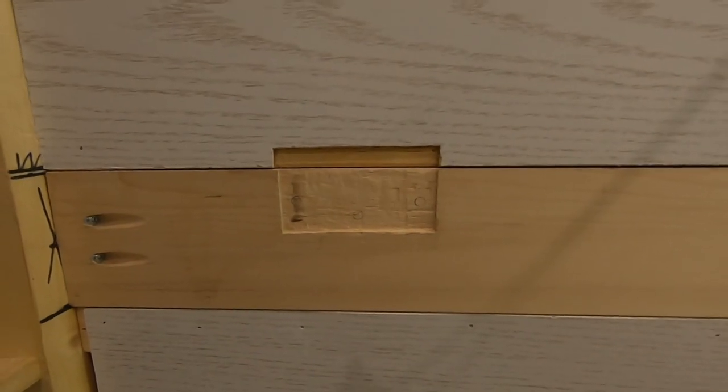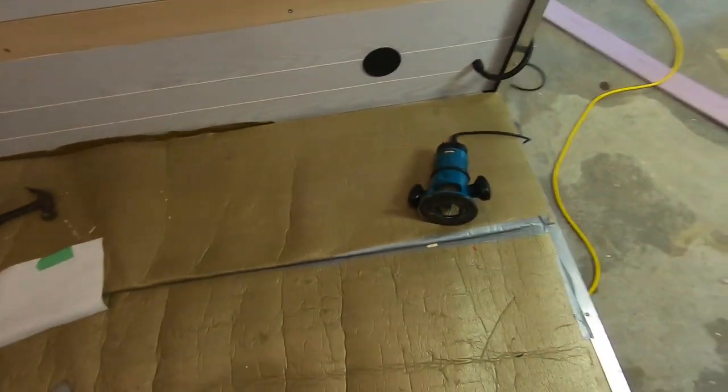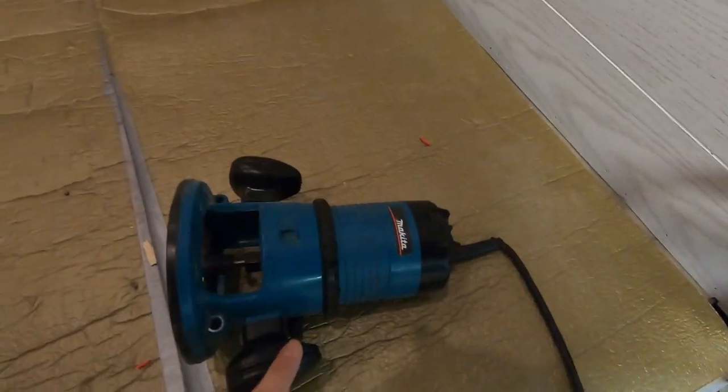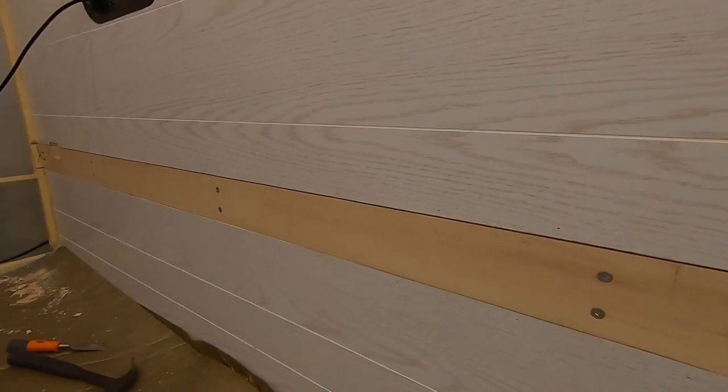Cutting this out by hand is fun and all, but I have 5 more of these to do. A friend actually recommended this, and I don't know why I didn't think about this sooner, but I have a router. And so I'm just going to kind of freehand it. I don't have a jig or anything, but I'm just going to take my time. I've never done this before.